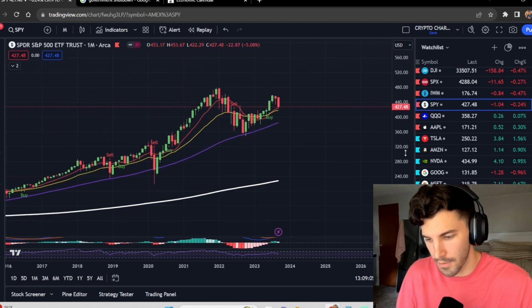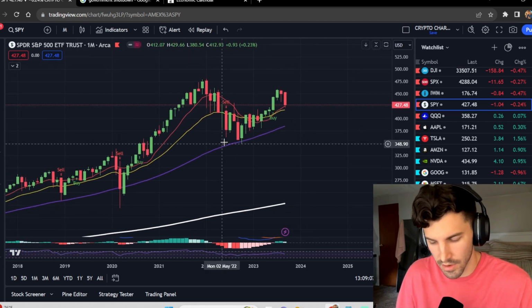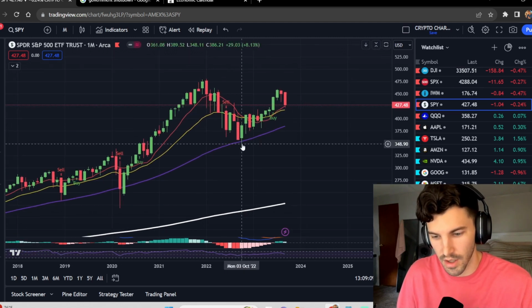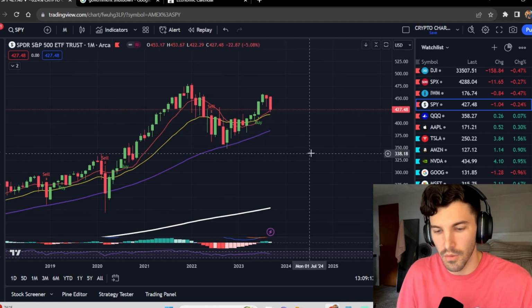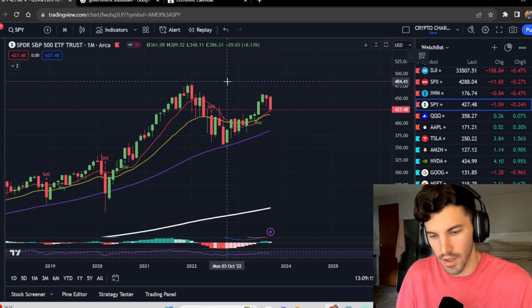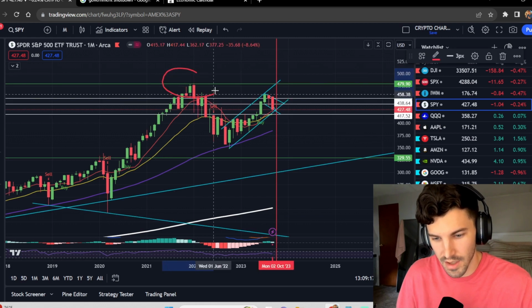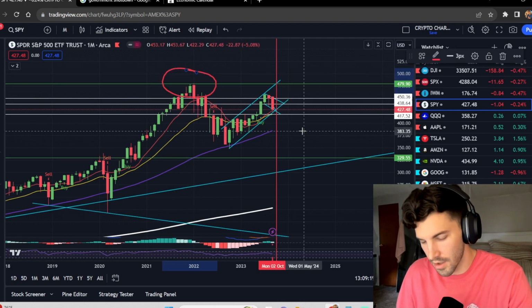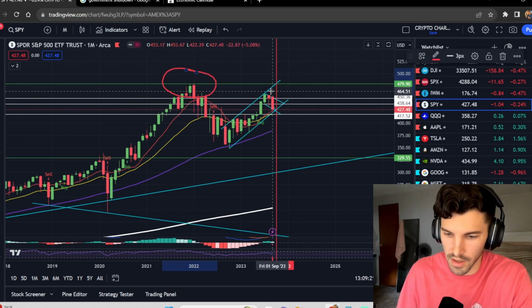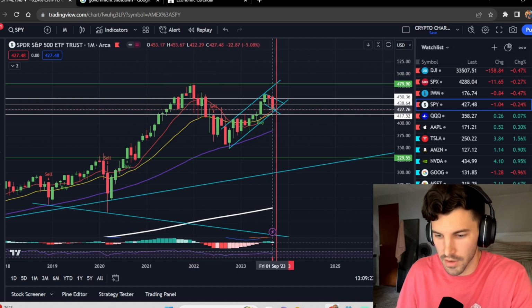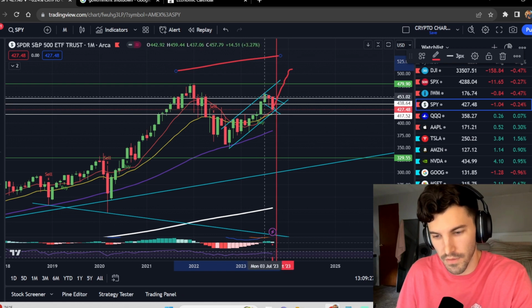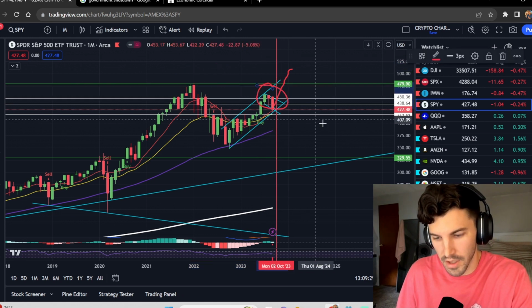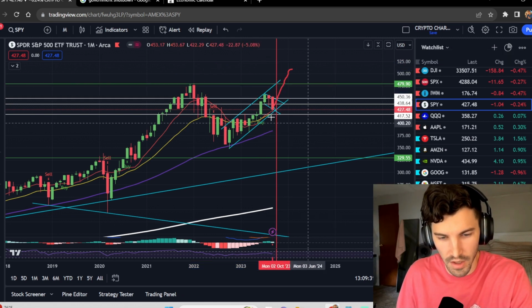So what has happened in recent history is we actually did get, in this correction, a touch of that 50 and we've held above it. So overall, what we need to decide, as my drawings start to pop back up, is: is this our high? Is this our all-time high and we are going to see a crash from these levels, or are we going to see one more push to higher levels to give us some kind of divergence, not confirming this as a lower high and giving us that crash?